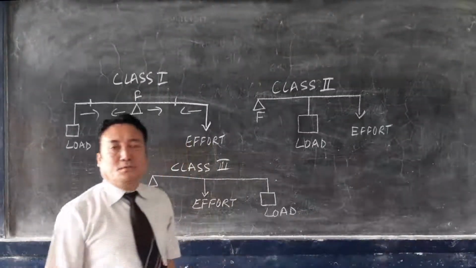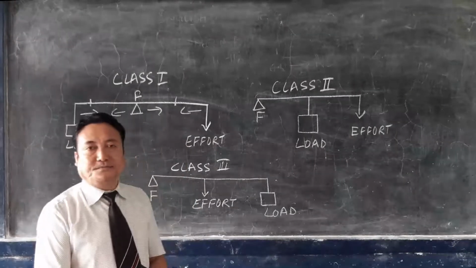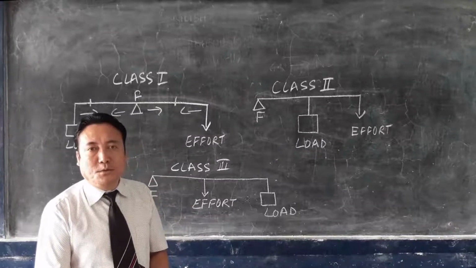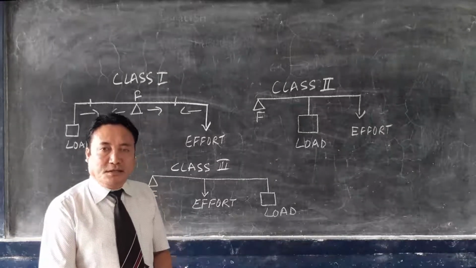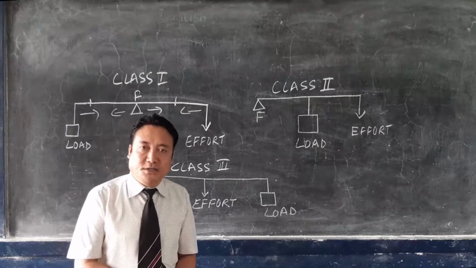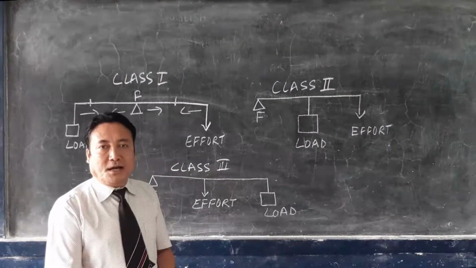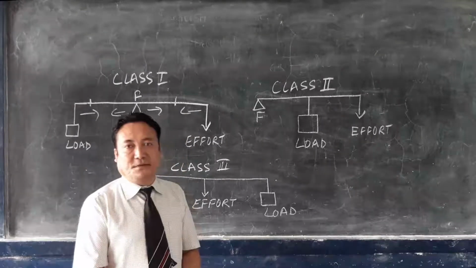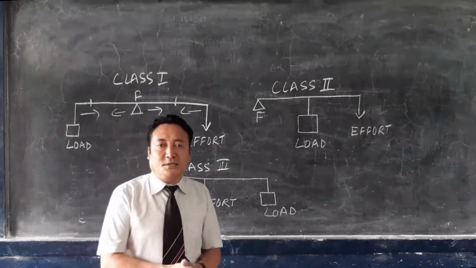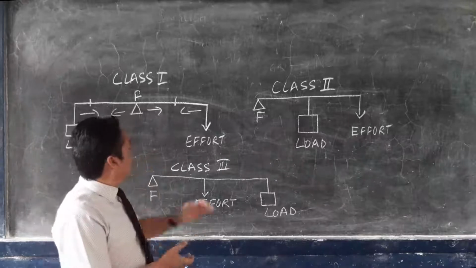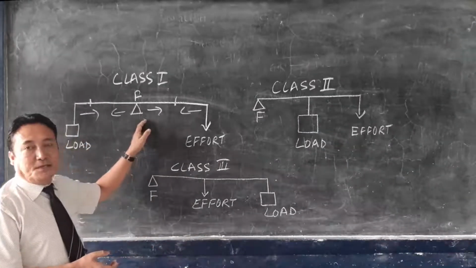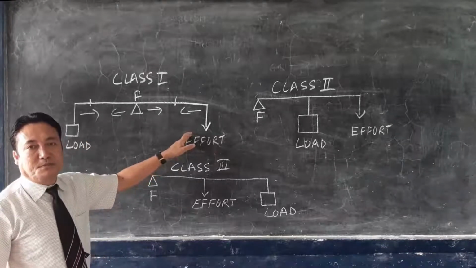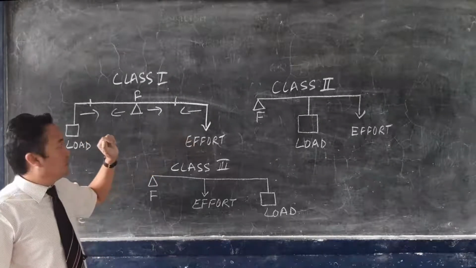Now the next one, we will come to the types of lever. Depending upon the position of fulcrum, load and effort, the lever is classified into three classes. They are class 1 lever, class 2 lever and class 3 lever. Now in class 1 lever, the fulcrum is between the load and effort.